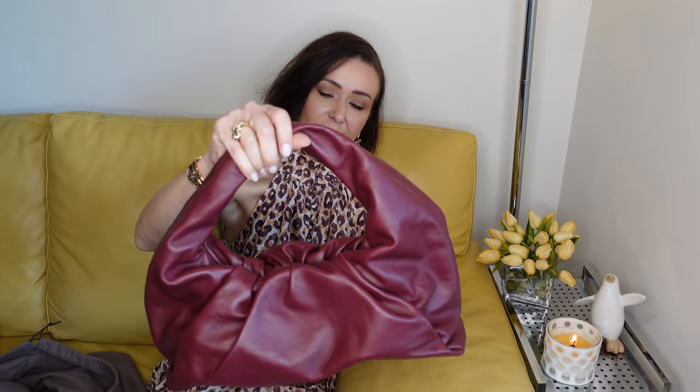It is lambskin so I was a little bit worried, but I've been wearing it for a week and I can't see any scratches. If you would like me to do a detailed review, let me know because I can do so in a few weeks' time when I've been wearing and using it much more. It can be worn on top of your shoulder, on the crook of your arm, or top-handled. I really love the fact that you can just push the shoulder strap down and wear it as a shoulder pouch. I love it and I would recommend it. You will see at the end of the video all items shown in the video and how I would style them, so please keep watching.